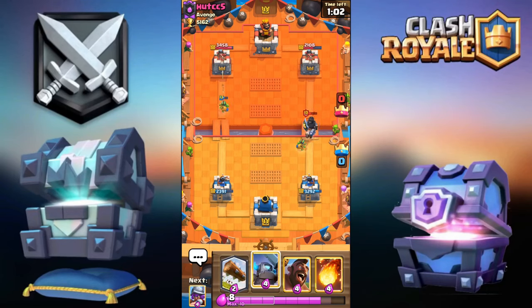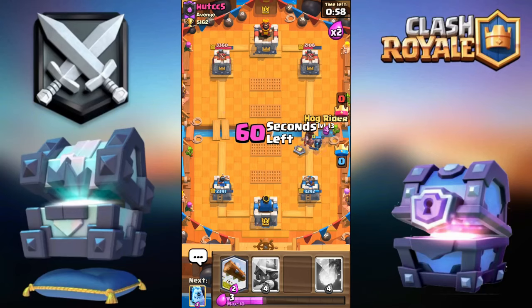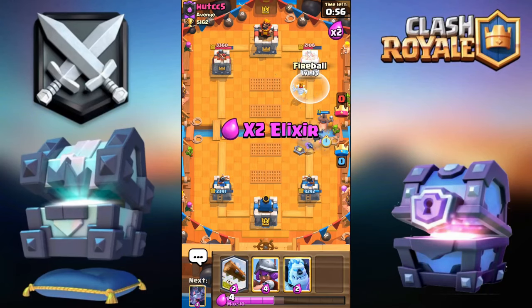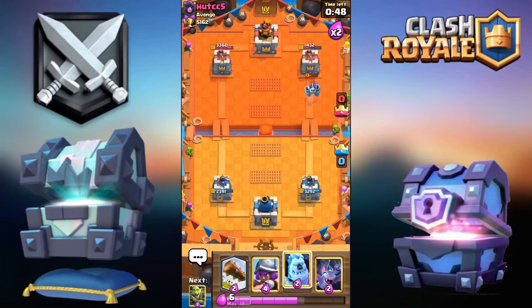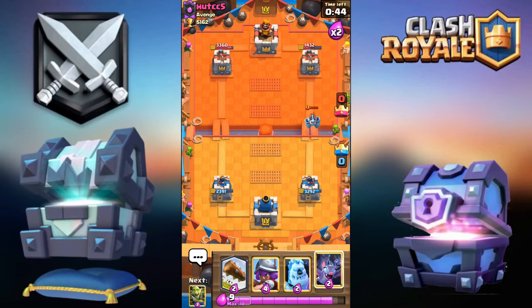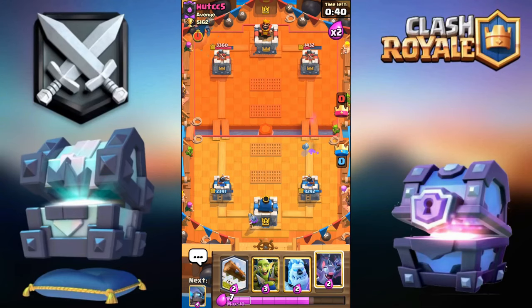Alright, I will go for the mini Pekka for that right now. It can take care of the Dark Prince in two shots. I will Fireball as well. Alright, good. I took care of the mini Pekka and the Mega Minion. Oh, we almost got that last shot from that mini Pekka. I will go for the Musketeer in the back. He is gonna go for the Pekka in the back as well.